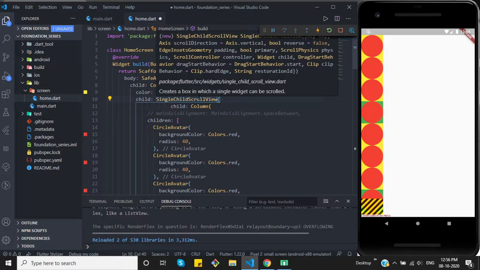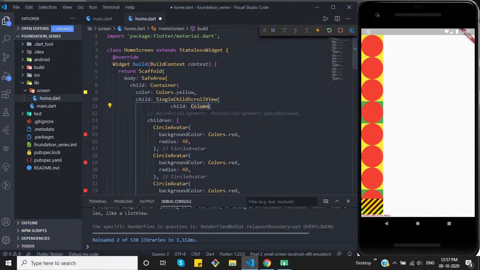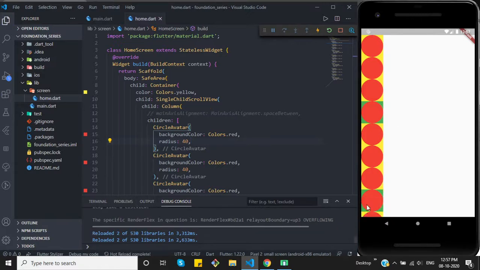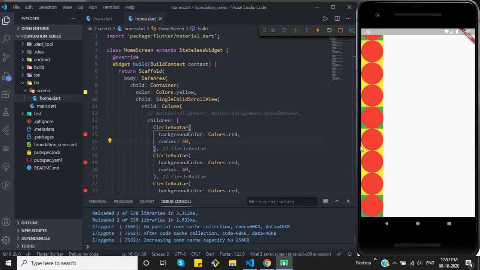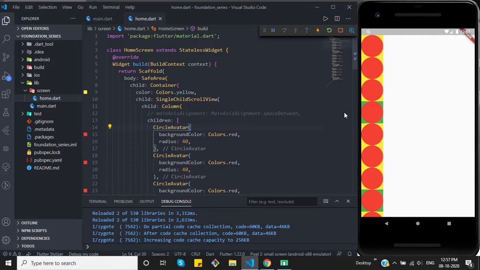Single child scroll view creates a box in which all these widgets can be scrolled. So this is wrapped by a column, and the column has a list of widgets, and we are wrapping this column with this single scrollable box. If I save it, the error will be gone and we will be able to scroll this column. So this is another way of removing that particular exception.